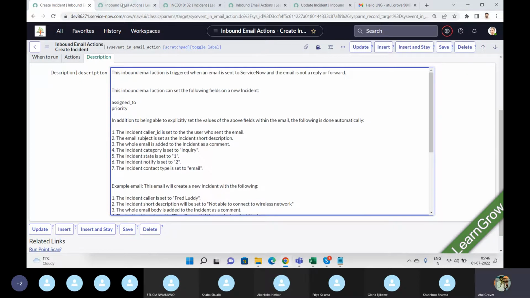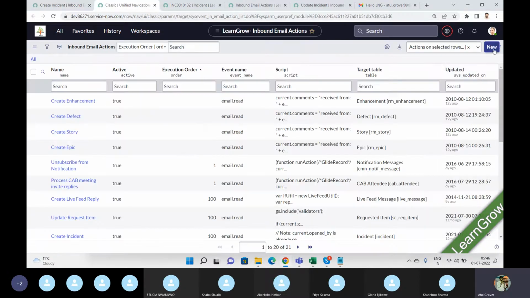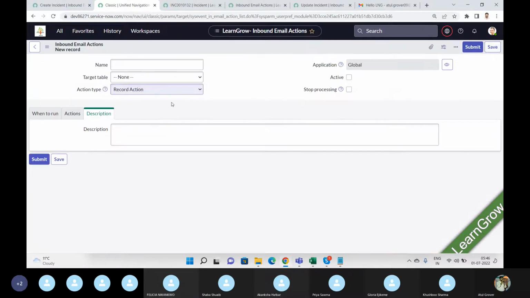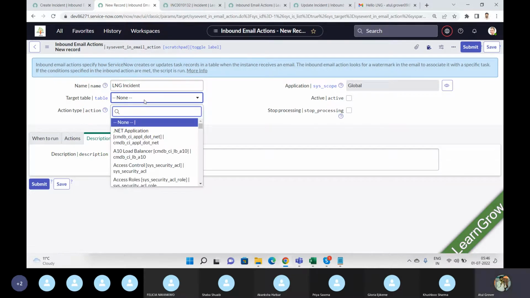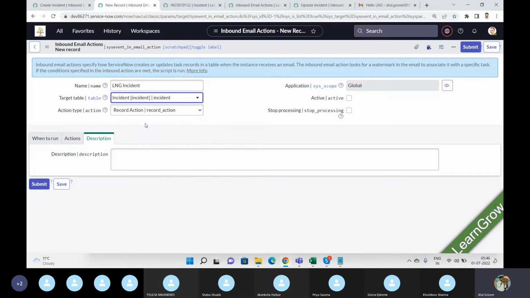Okay. Now let's try to create one inbound action. Table: incident. Okay. Record, yes, I want it to be a record action, not a reply one.